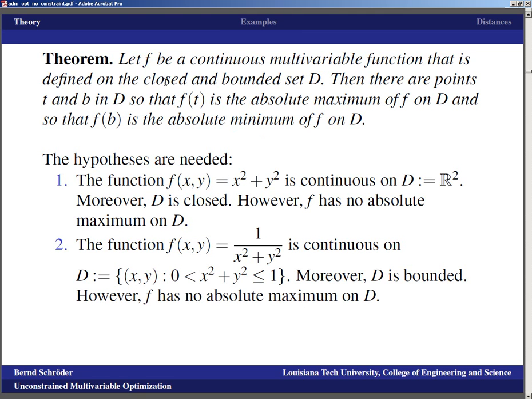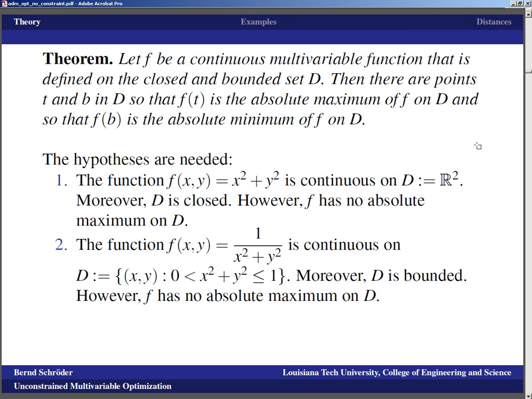So even though the idea of bounded should be fairly simple to understand, the idea of closed basically means you can't have these kinds of holes that we see in here, and that's what we're going to leave it at for the purposes of a first multivariable calculus course. These two hypotheses really must be satisfied, otherwise this theorem will not work.